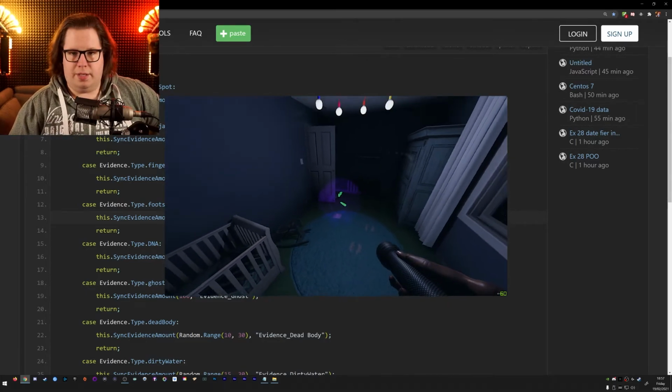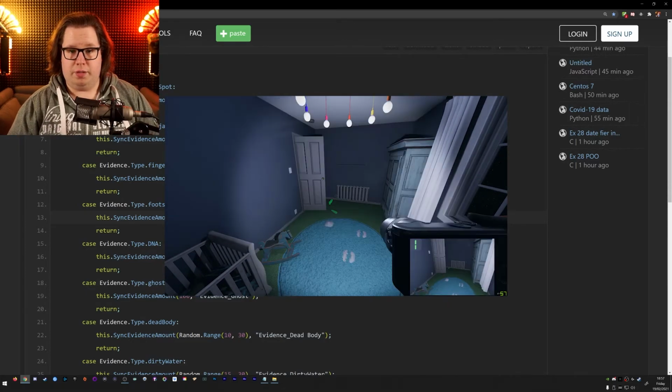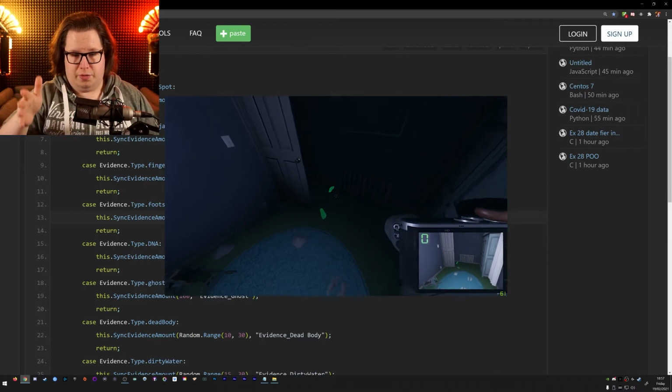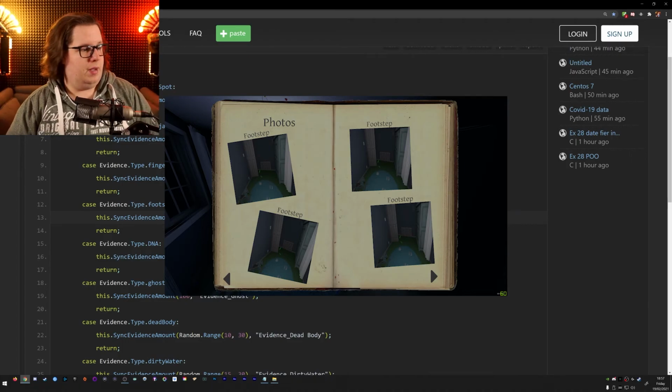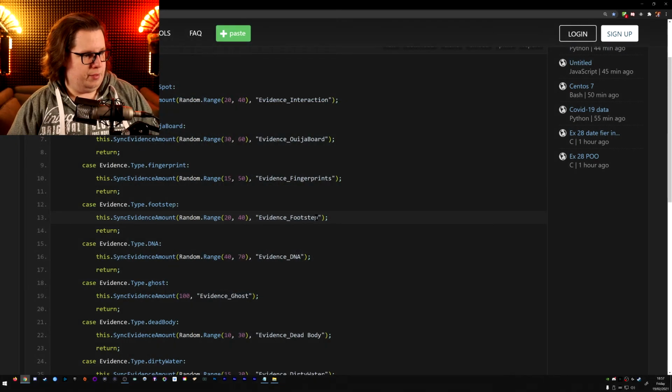You can also switch between the cameras really fast by pressing Q by default. Q switches from one inventory slot to the next one. If you just press it multiple times and press right click, so interaction, you can take multiple photos with that in a really short amount of time. But that's what you do.